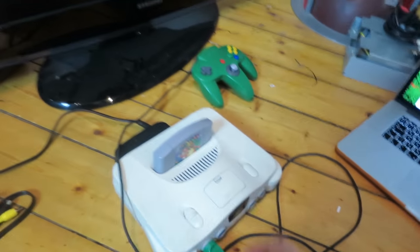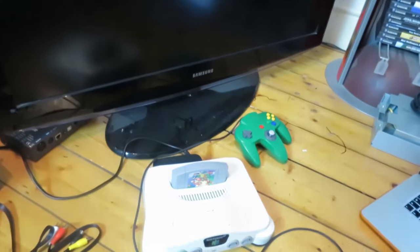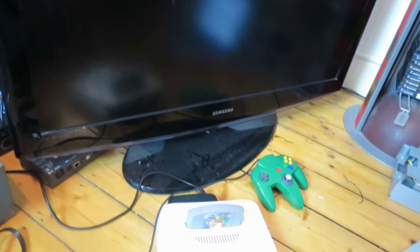So, right here in front of me I have my N64 and I have my future living room TV. If you have not seen the video about this TV, then search for it on the channel. This is a 40-inch 720p Samsung TV from around the year 2008. It's a very, very nice model. I had it for free from a friend, which I'm very grateful for. And I'm really looking forward to using it because it's 8 inches bigger than our existing TV.